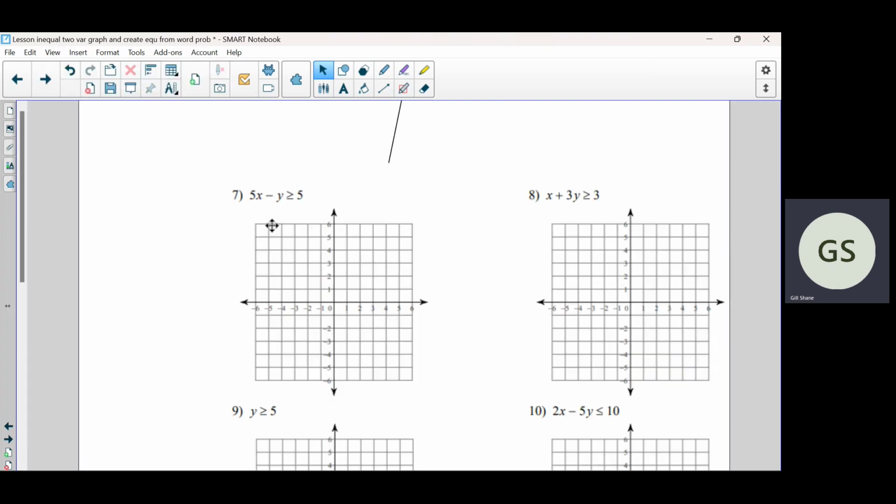Yeah, that's probably better. So whenever we have an equation, any inequality, we look at the values for x and y that make the left side equal the right side. If we wanted to make this side here equal this side, don't worry about the symbol. Don't worry about whether it's greater than, equal to, less than, equal to, any of that. The values that make the left side equal the right side are the values that create the line. Every point on a line makes the left side equal the right side.